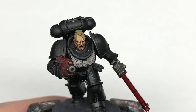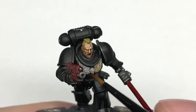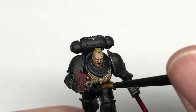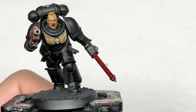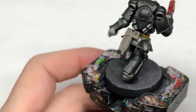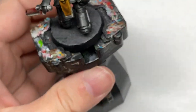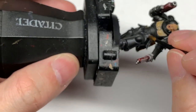Now Citadel Seraphim Sepia — I'm going to use this on the bone colours. This will give us that nice base layer for bone; we can build up the colours from that. So we've got that nice bone-coloured Aquila on his chest. Now I'm going to use some Citadel Contrast Snakebite Leather. This is going to go onto the belt and the pouches and also the holster. This gives us a really nice base for doing some light-coloured leather, and we can make that look worn and a bit knackered.